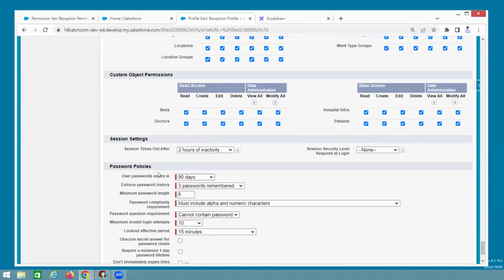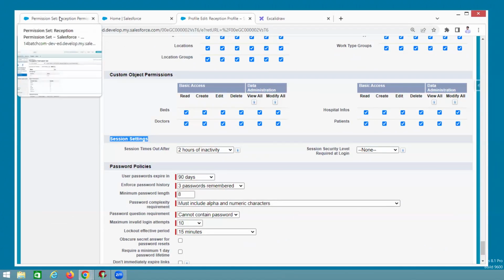See, session settings. What are session settings? For example, if you open your HDFC account, you enter your username and password. You are not doing anything for 5 minutes. Automatically, what happens? Timeout. That is called session expired, right? Same like that for these reception profile users.